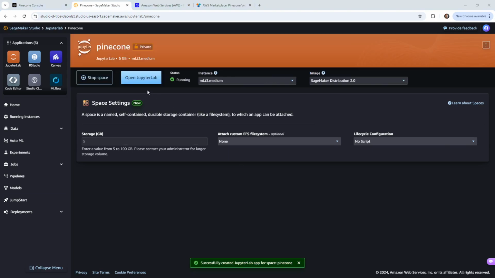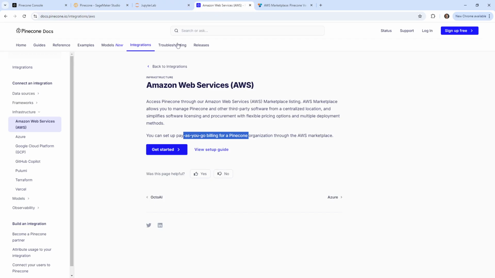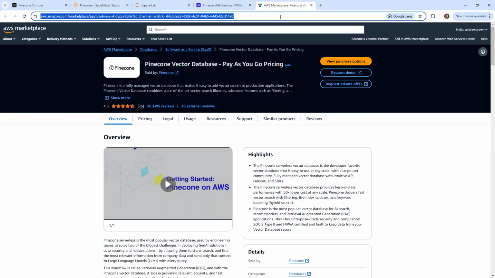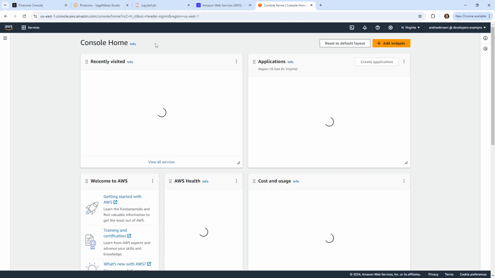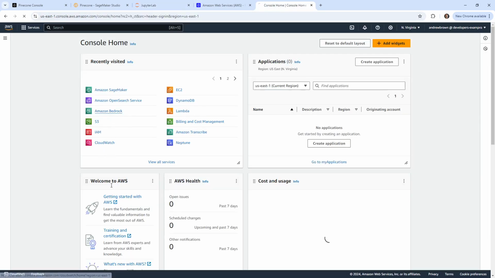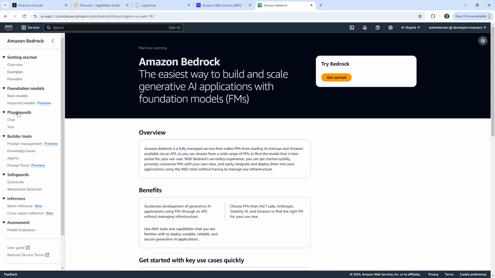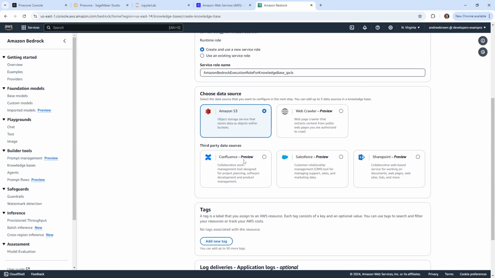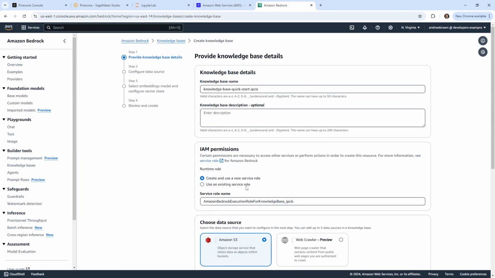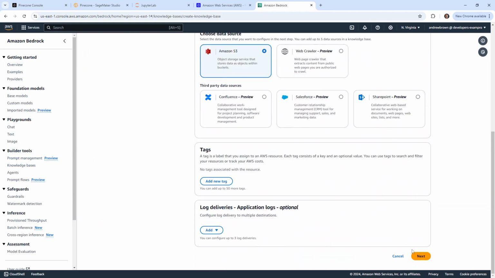All right, so we're going to go ahead and open up JupyterLab. And let's just see how far we can get with Pinecone's instruction. And while that is launching, I can just quickly show you where that integration is in AWS. We do see it in other videos, but I might as well quickly show you as that environment is loading. Over in Amazon Bedrock, if we went down the left-hand side to knowledge bases and were to create one, we could choose Pinecone. It should be in here, maybe on the next step. So hit next.